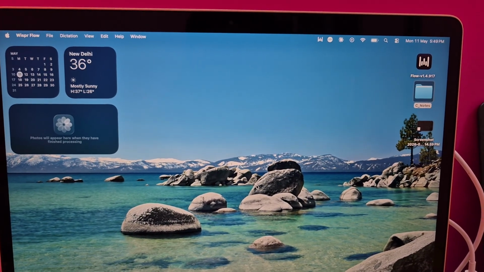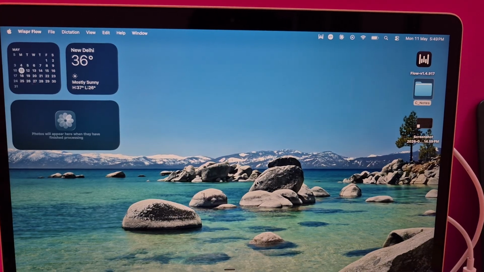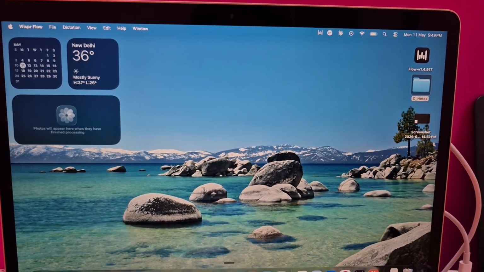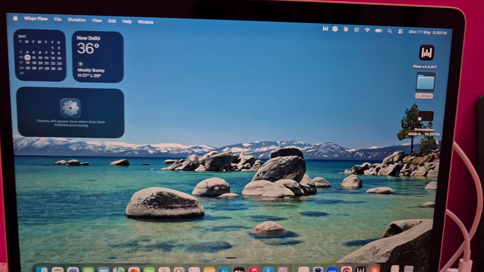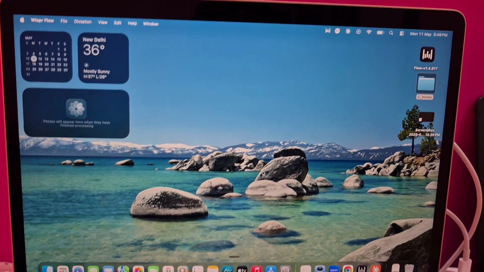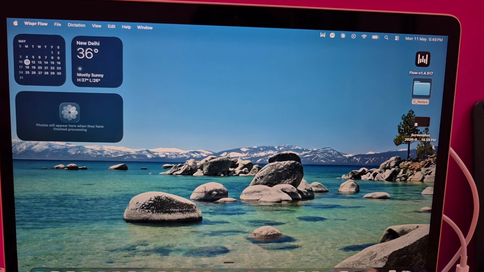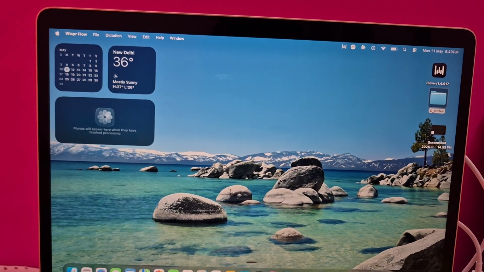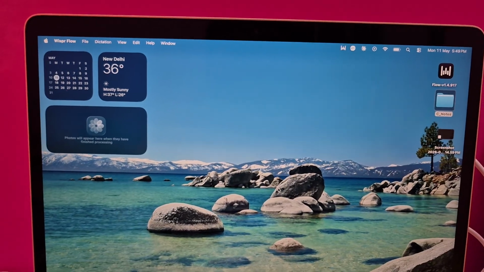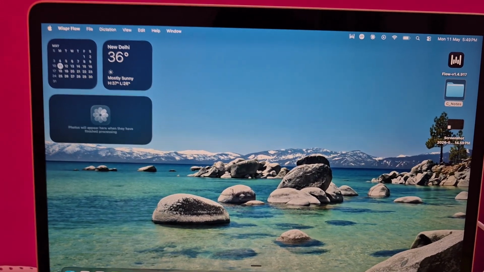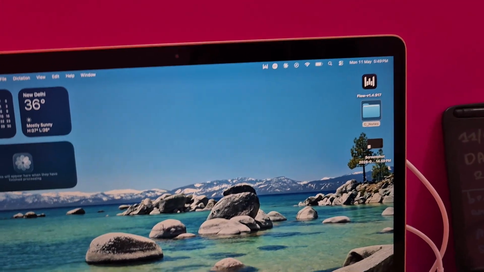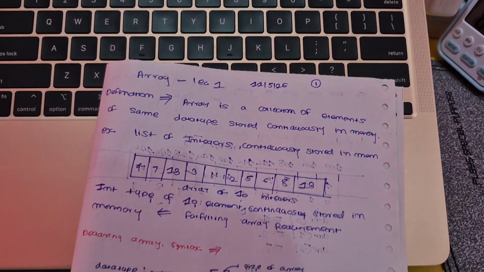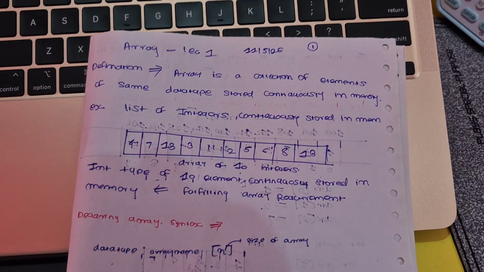So today I just finished my array lecture, first part. I wanted to record this, explaining all the array basics, but it's important, because arrays are very important in C language and going forward for data structures as well. I have made these not pretty but understandable notes. You can see, I'll be explaining that.